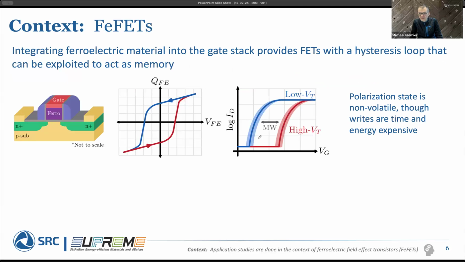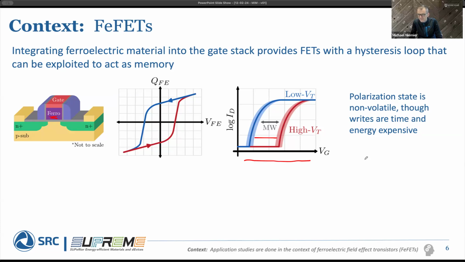Okay, so if you're not familiar with ferroelectric field effect transistors, I've just got a one or two slide tutorial here. Basically, what we're doing is we're integrating ferroelectric material into the gate stack of a transistor. And to simplify the discussion, what this really allows us to do is dynamically shift the threshold voltage of the device. So you could make it high, you could make it low. The difference between this high and low voltage we can consider to be a memory window, and we have the ability to store information locally within the transistor itself, and it can function as a memory.